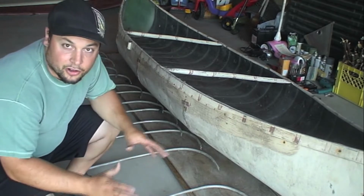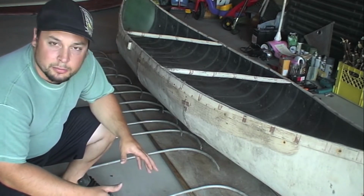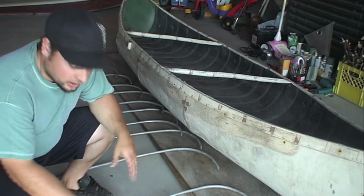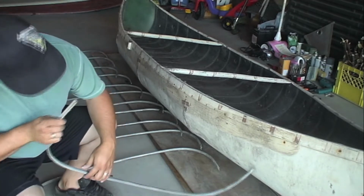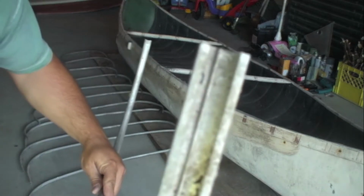All right, so I've got all the ribs out now. Didn't take very long. A couple of them might be held in by screws. That was the case in this case. And as you can see, each one is numbered. I'll just try to get that on camera. We'll see if we can.